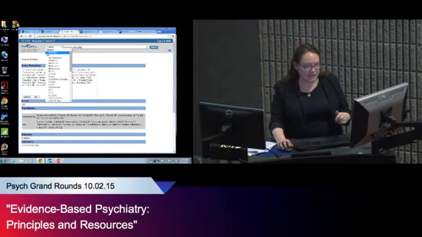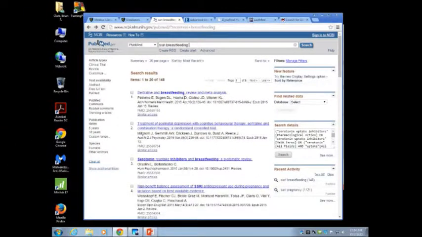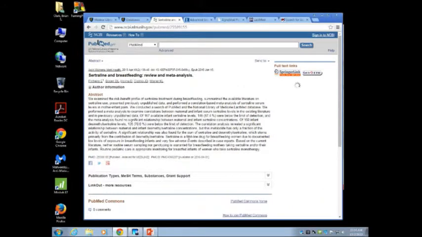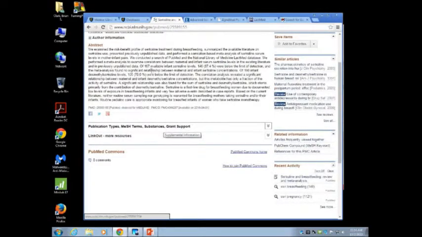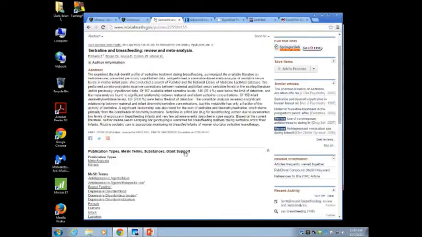And PubMed does have a system of terms you can use. Let me actually show you one. You may have never looked at this part, but once you go into the citation, you have this list of subject terms that's been applied. The National Library of Medicine has gone in and applied these terms to every citation in this database, and you can use these to help you find more things, help you use the right words.